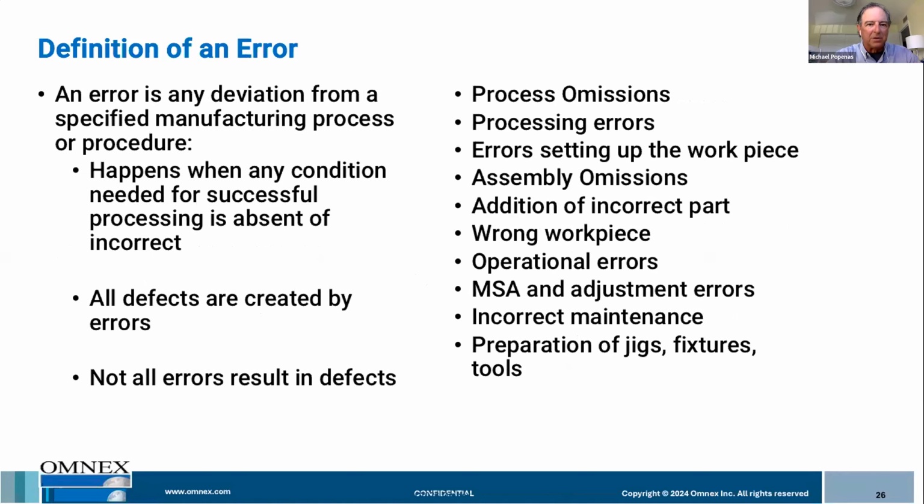where an error is a deviation more in our process that causes those defects. What happens when a condition is not successful in meeting its process requirements, right? Defects are created by this. We make an error in our processing, right? So it could be omissions, errors on setup, assembly overlooks, wrong piece, operational processes and procedures that aren't right, measurement systems that are not right. These things that are not following their own controls, their own control plans.